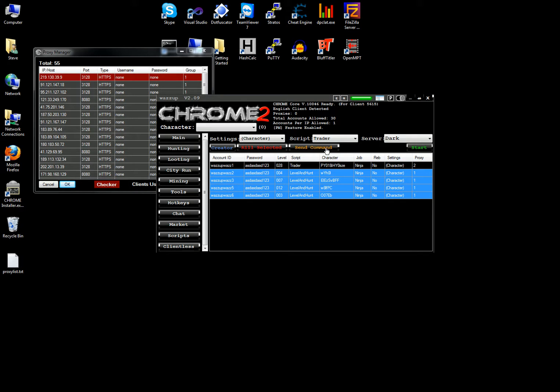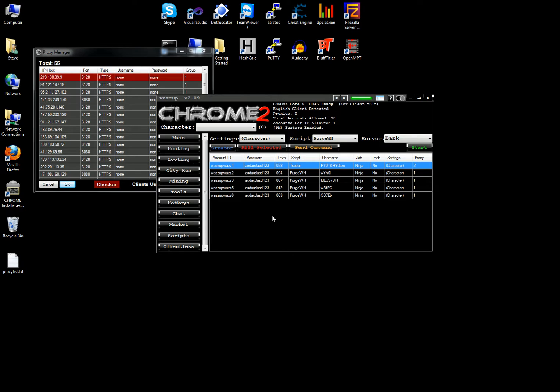It will log in on an IP that's never been used for hunting. And on these four I'm going to select purge warehouse like that. Okay, that's the first stage.